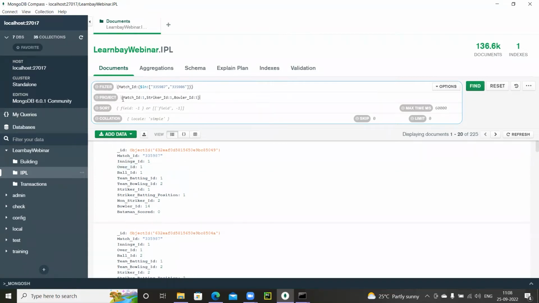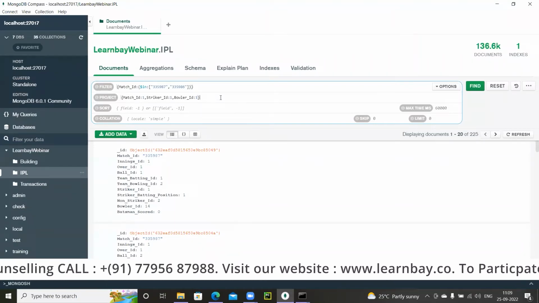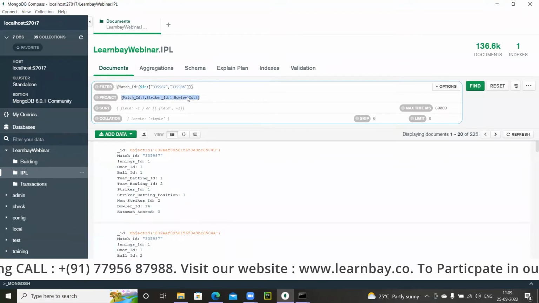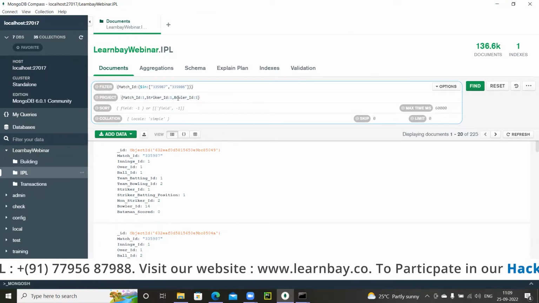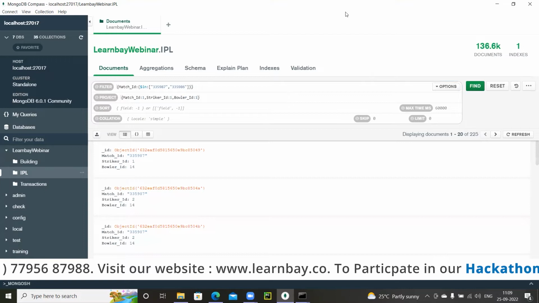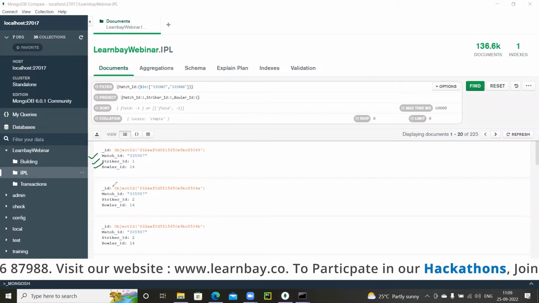Then what you can actually do is, in the project field, go ahead and type the field name : 1. So 1 basically represents display and 0 represents don't display. By default, everything is in 0 mode, which will give you the entire document. Now, if I don't want the entire document to be visible, only these selected fields, which is enough for me, then go ahead and type this. And now you click on find, you can easily see the difference in what it is showing. So the fields that I have been looking for will come.